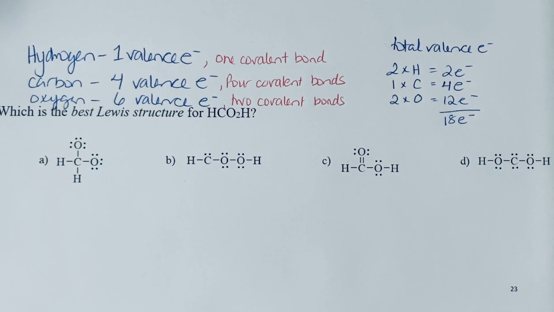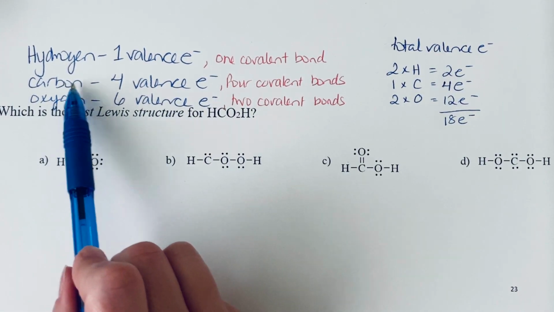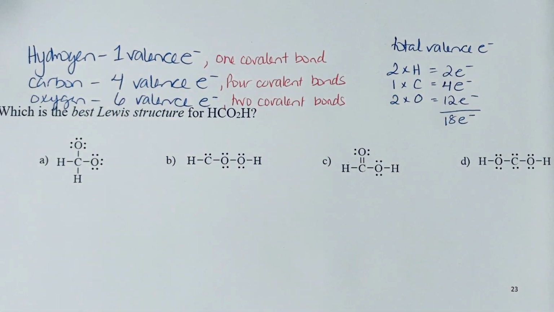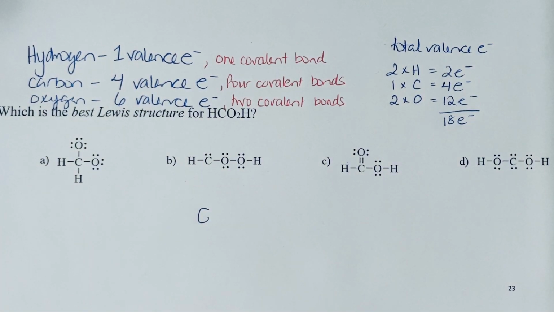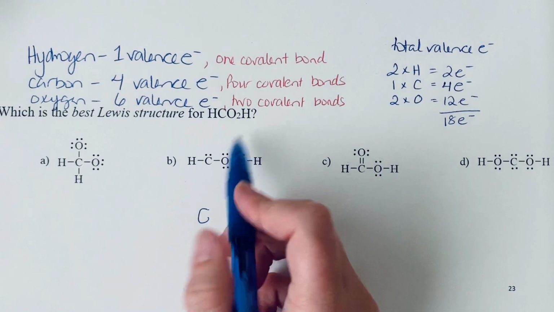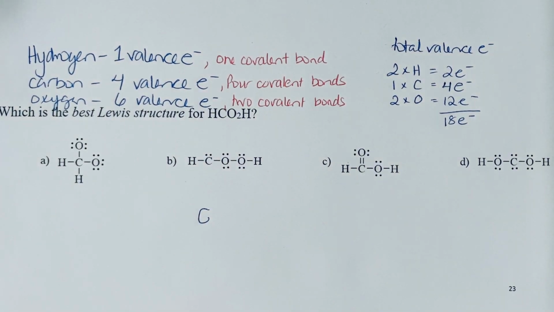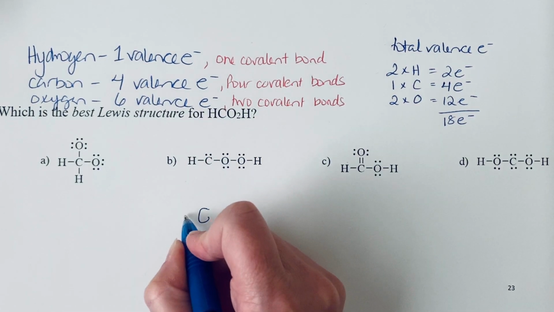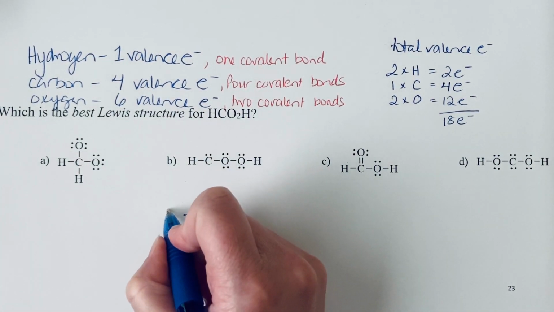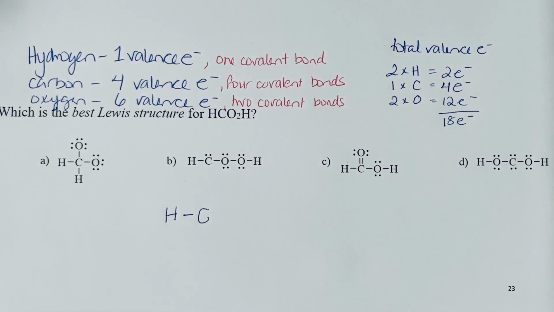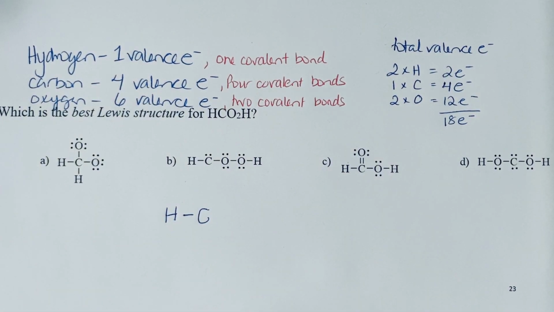So what I'm going to do is I'm going to go ahead and put carbon, which needs to form the greatest number of bonds, as a central atom. So we're going to go ahead and put carbon in there. And we have some hints as to how things are attached to that carbon. So it shows us here this hydrogen next to the carbon. So that's a pretty good idea that that hydrogen is attached to the central carbon atom.